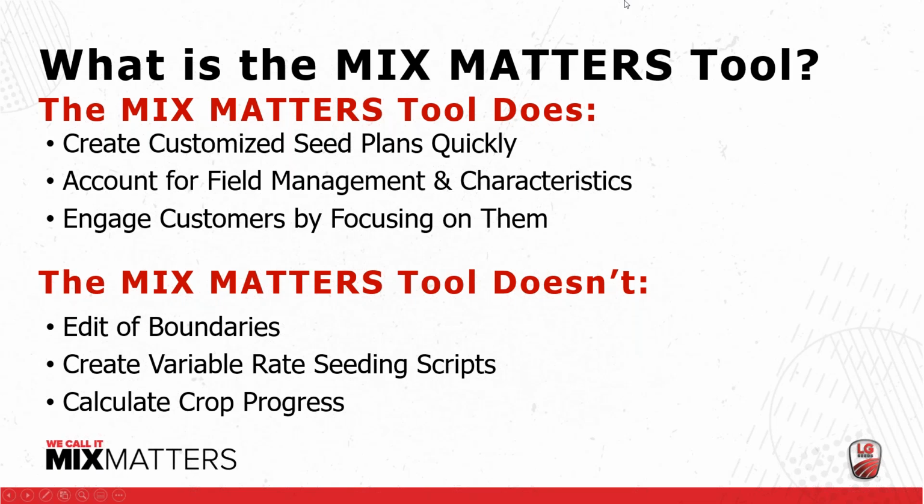Essentially, what we want to keep in mind is the Mixed Matters tool is focusing on the field level as a whole. It's not managing zones, so it's not a precision ag platform. It's not designed to create a variable rate. What it is designed to do is to consider the maximum amount of information with the least amount of user input and time. And that's really critical to our conversation, okay?